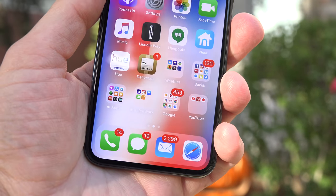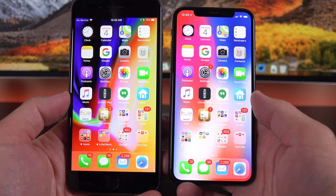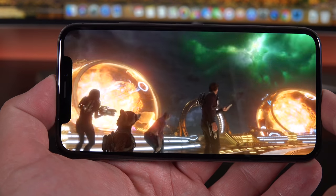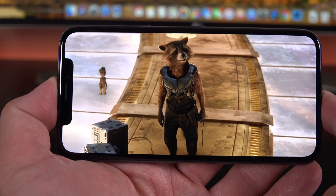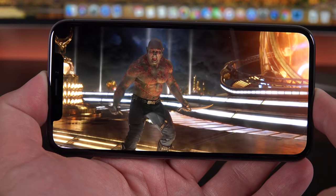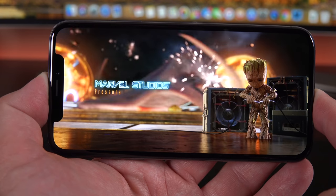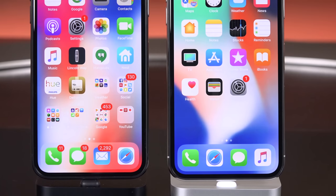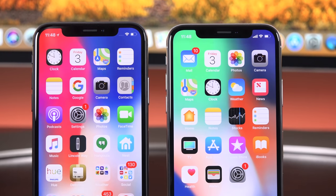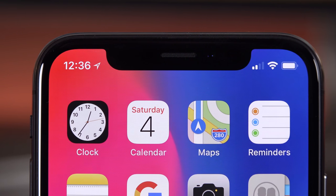This also supports the wide color gamut of DCI-P3, and is still as bright if not brighter than the LCD displays of the iPhone 8, with a maximum brightness of 625 nits. iPhone X is also the first iPhone to get an HDR display, thanks to the AMOLED technology — those deep blacks are needed for high dynamic contrast. Although it doesn't have the ProMotion 120Hz refresh rate of the iPad Pro, they've increased touch sensitivity from 60 to 120 frames per second, improving input latency. The notch at the top mostly disappears in most aspects of the interface due to OLED, and it's pretty smartly integrated into the software design.